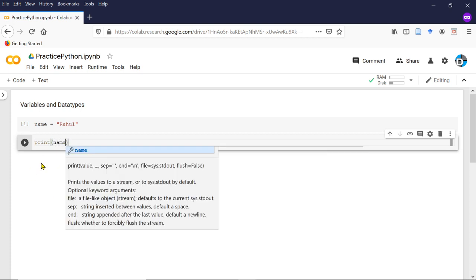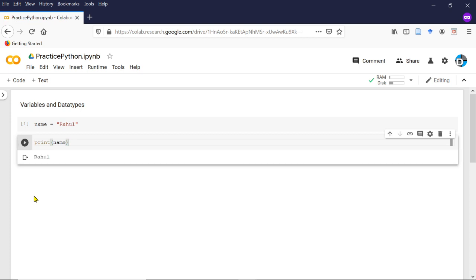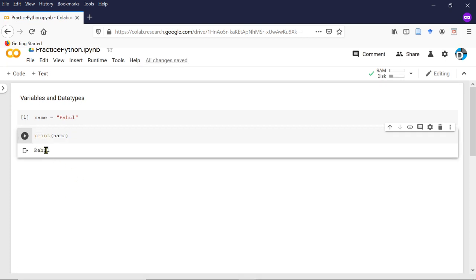Now I am pressing control plus enter, and you can see it is showing some intelligence about this method, like print the value to a stream or to sys.stdout by default. Let's not waste time, just press control plus enter here, and you can see the output, Rahul, is printed here.